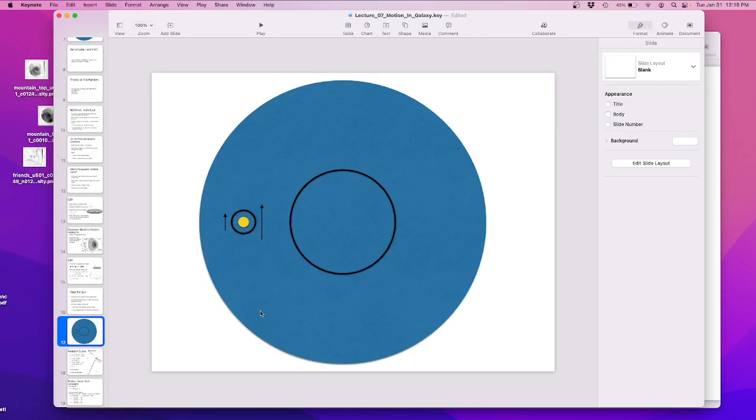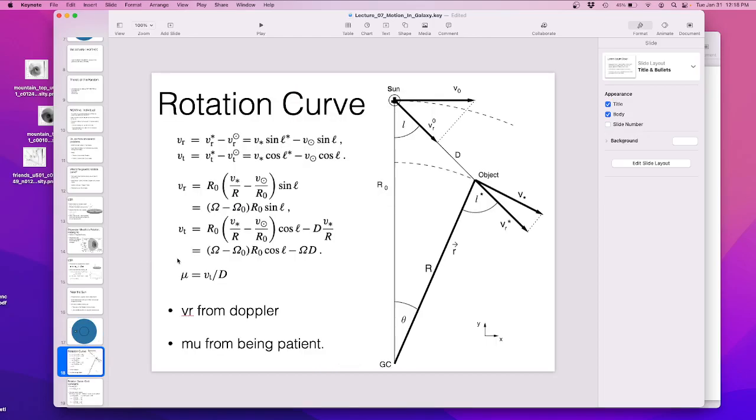So here's what I got. What do I talk about first? Okay, I'm going to talk about 3 different regions of the galaxy, just like the book did. I'm going to talk about near the sun, inside the sun, and then outside the sun. So near the sun, we can measure all 3 components of the velocity, because we can measure the proper motion of the stars. So for the stars where we can measure the proper motion, we can get the rotation curve. And remember, what we're looking for is omega, or d omega dr.